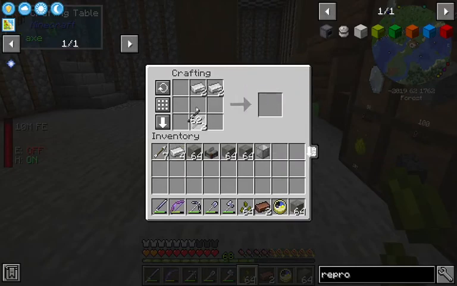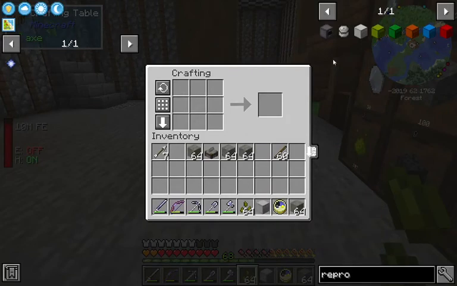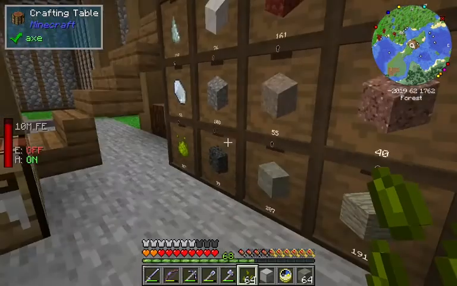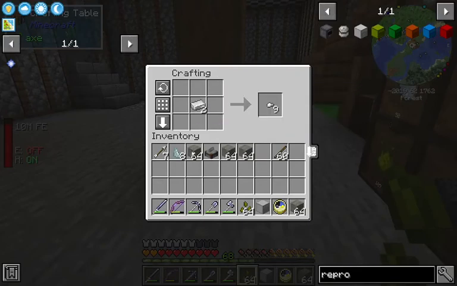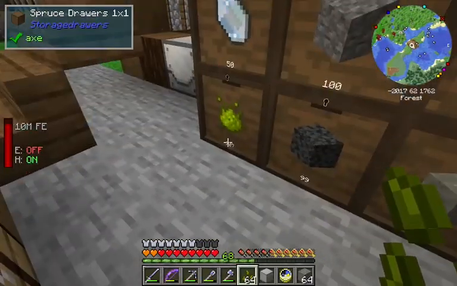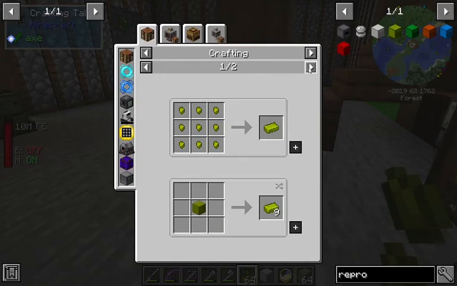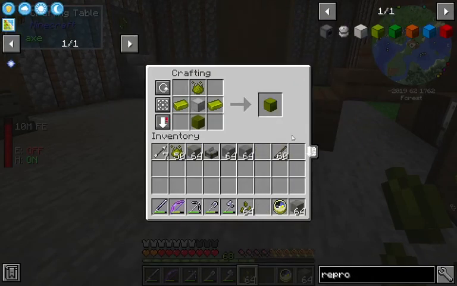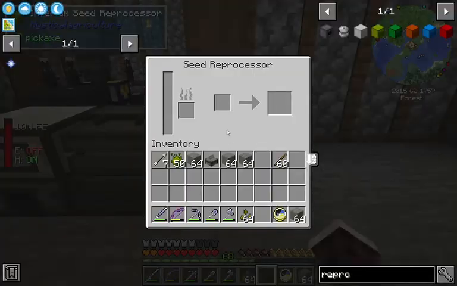Easy enough. I don't know if this thing runs off of solid fuel, or what exactly. Uses 1 fuel a tick. Now what would it take to upgrade it? We need infernium ingots, which are... Oh, that's not so bad, okay. Go ahead and make those. And we got at least a stack over here, right? Sure. Okay, 2 infernium ingots. 1 infernium block. 1 infernium seed processor.